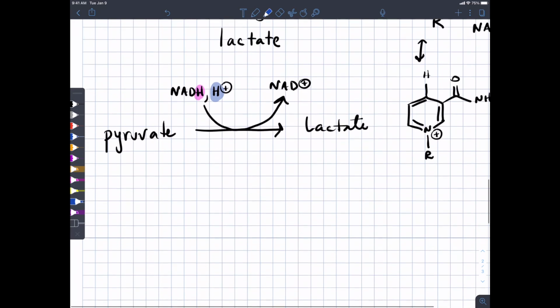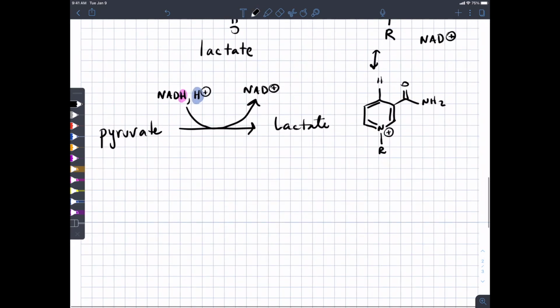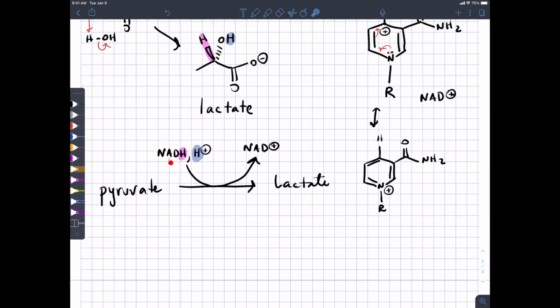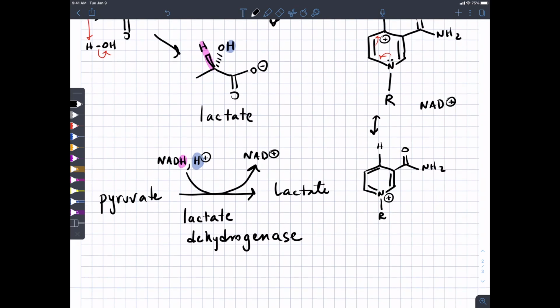Another thing is that sometimes these enzymes are named for the reverse reaction. Just as you can use NADH to convert pyruvate into lactate, you can take lactate and NAD plus and go the other direction. And so this enzyme is called lactate dehydrogenase. That's not anything worth memorizing, but when you see an enzyme called a dehydrogenase, it almost always involves an oxidation or a reduction reaction using NAD plus or NADH.